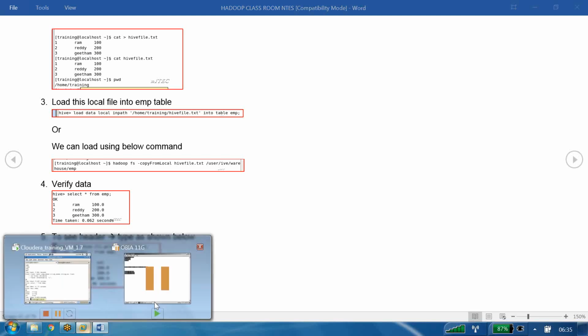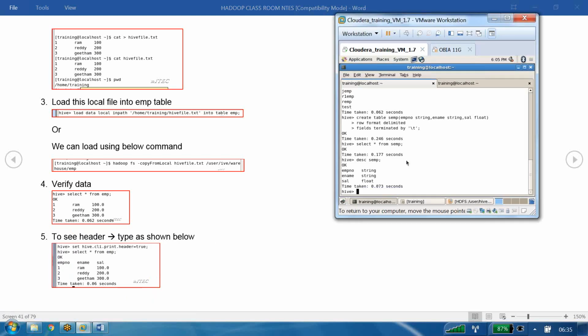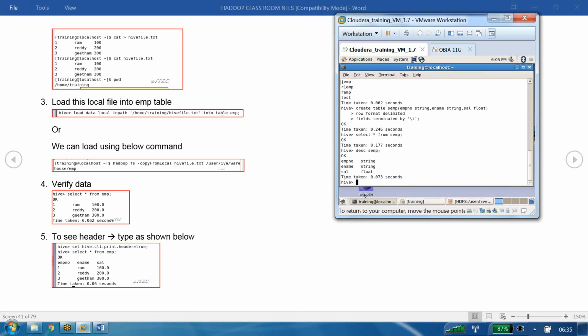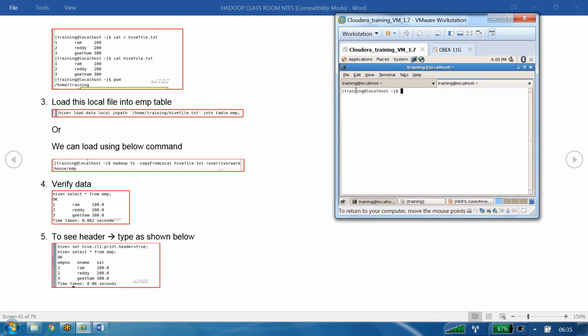Okay, let us go and try to create one file. Can you create it using the Hive shell, or do you have to go to the normal window? Normal window, you have to go. So open the normal window, go to the file menu. Yes, this is now the normal terminal window. Now we are trying to create one file.